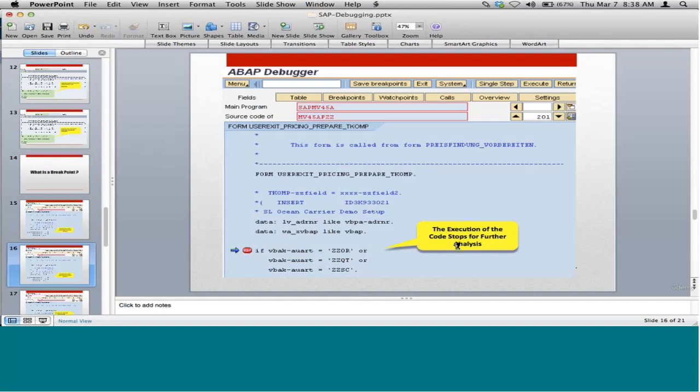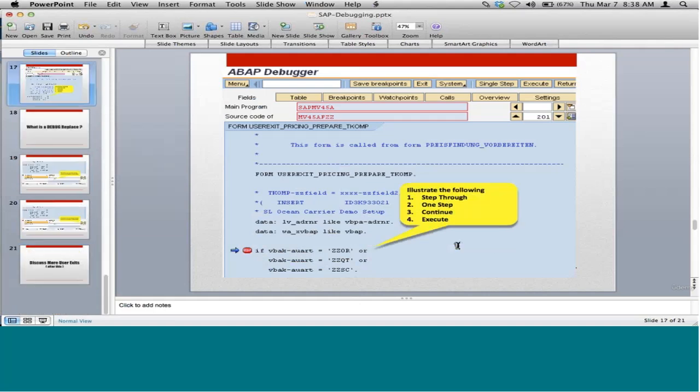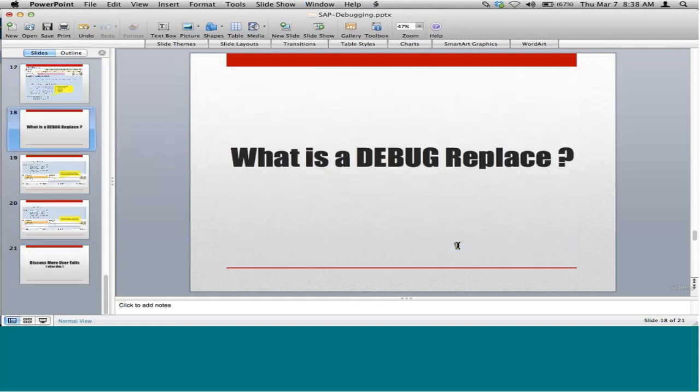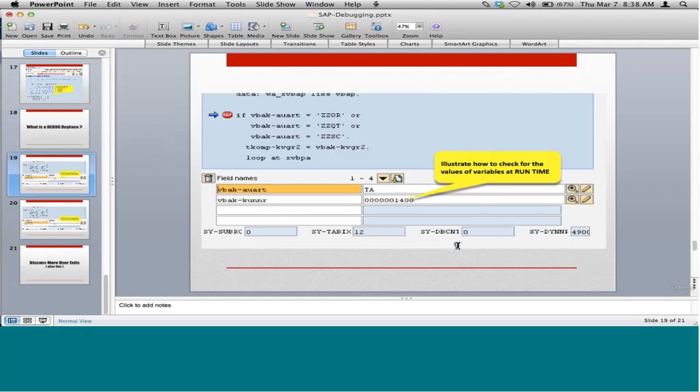What analysis can you do? You can watch the value of certain variables. You can find out what is the variable value at this point in time, or you can do debug replace, which is changing the variable's value at runtime.